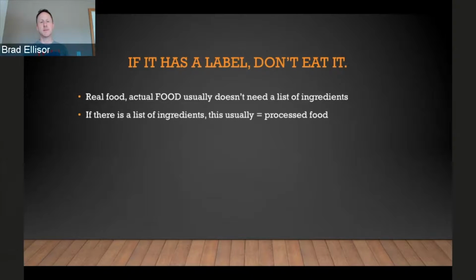And processing in and of itself isn't necessarily a big problem. If I'm going to eat a cantaloupe, like we have one at our house right now, I'm going to process it. I'm going to cut it. I'm going to scoop the seeds out. Maybe I'll peel the skin off. That's all processing. But in the food industry, when we go to grocery stores and that type of thing, processing usually indicates some sort of process that the food has undergone that's changing, decreasing, and diminishing its healthful capacity or adding toxins and chemicals to the deal. So typically, if there's a list of ingredients, and also the more ingredients, the more processed it is.